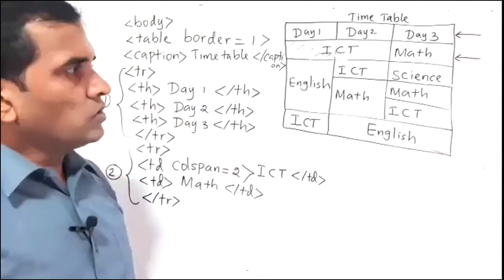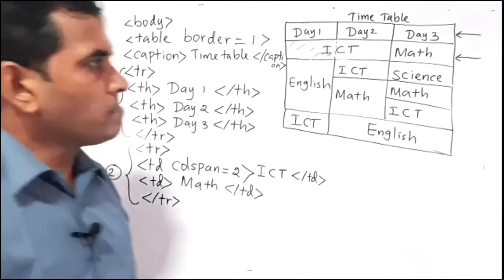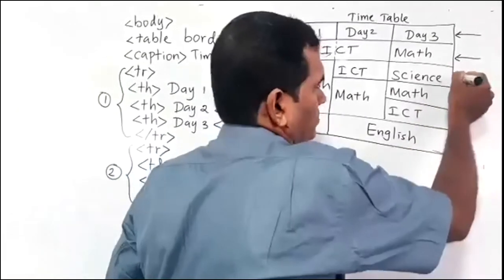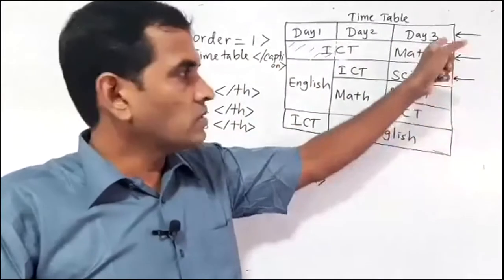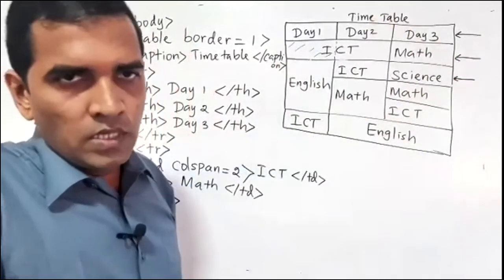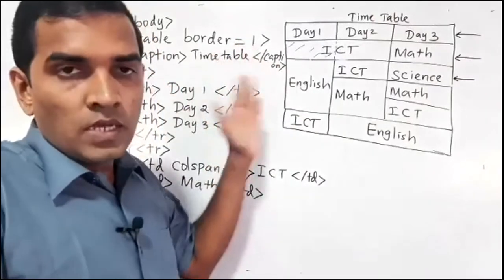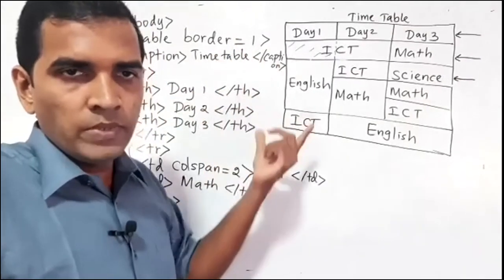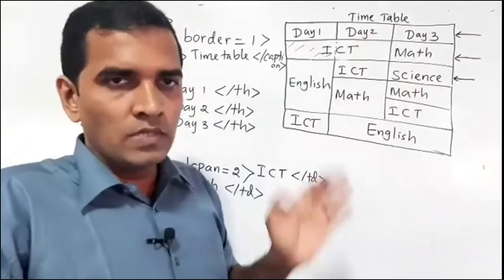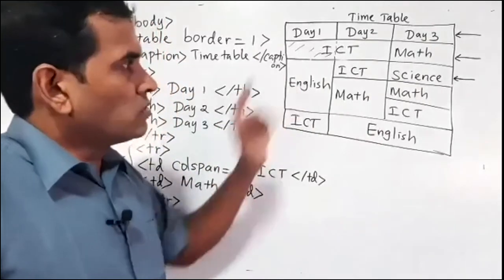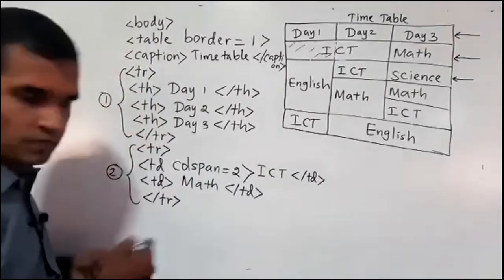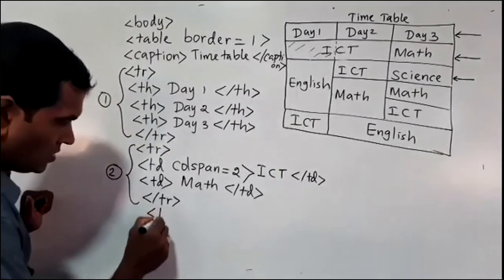Right, so let's go to the third row. This is the third row. I'm pointing the rows on the right side because on the right side pointing is easy. On the left side, cells are merged, so that may be difficult. But on the right side, things are simple, right? So now we have to create the third row. So again, a TR, table row.